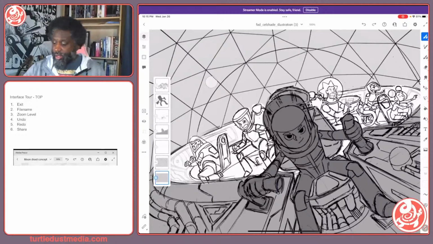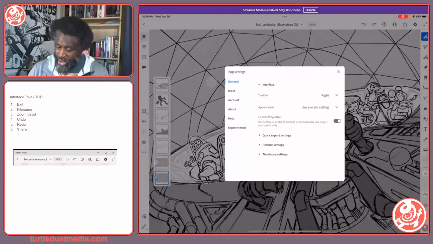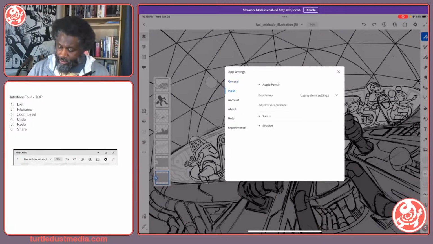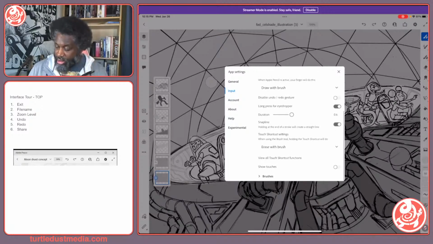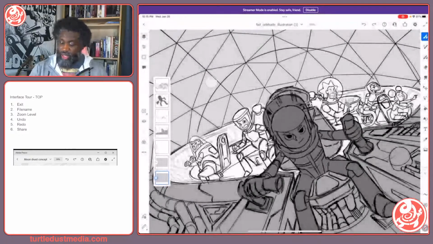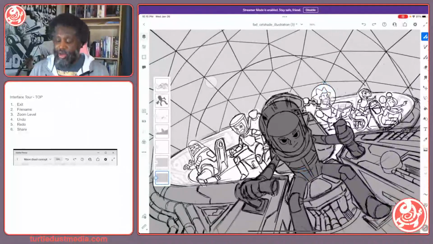So we're going to start. I'm going to quickly turn on the touch indicator so you can see where I'm touching on the iPad, which is a really cool feature for those of you who want to do Adobe Fresco tutorials. So now that I've turned that on, you can see where I'm touching on the screen, and where I'm working and how I'm interacting with the system.